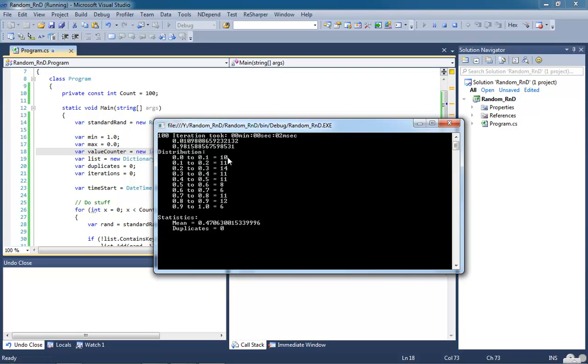So you can see that 0 to 1, we've got 10, 1 to 2, 11. But then we get down here to 0.6 to 0.7, we've only got 6 values in here. And 0.9 to 1 is only 6. Wow, so this thing is more heavy on the 0 to 0.5 side. Yes. So the first half is heavily biased to here. And then if you look here, 0.2 to 0.3 is 14.